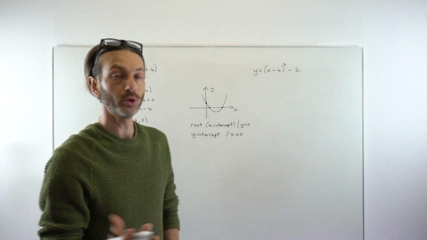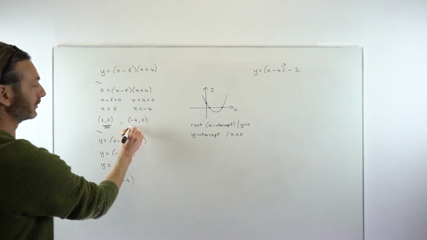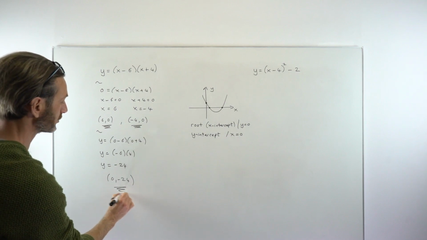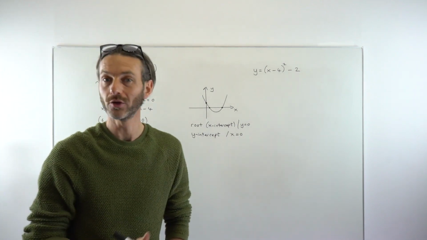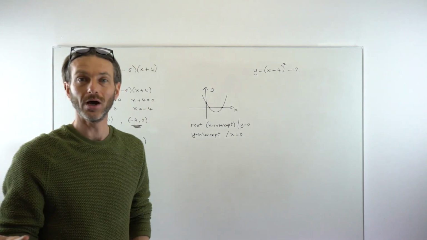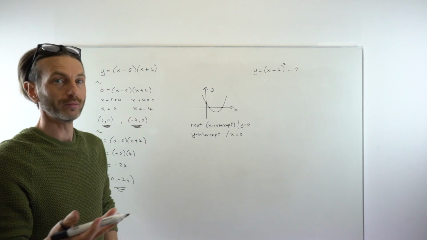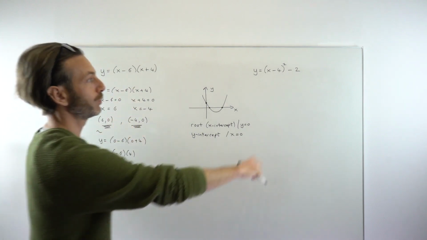Okay, so just purely by using those two facts, we're able to really quickly find the two root points and then the y-intercept. Now in a question like this, that might be the question done, or more commonly it'll ask you to plot those points and then draw in the graph, and maybe ask you for other things as well, like the turning point or the line of symmetry, but we're just focusing on the root points and the y-intercept here.